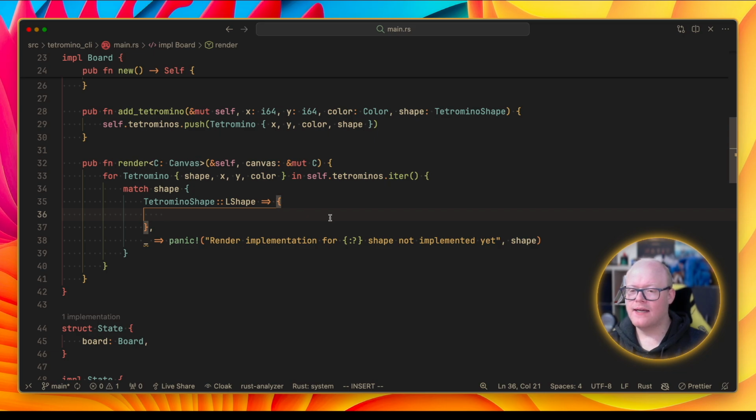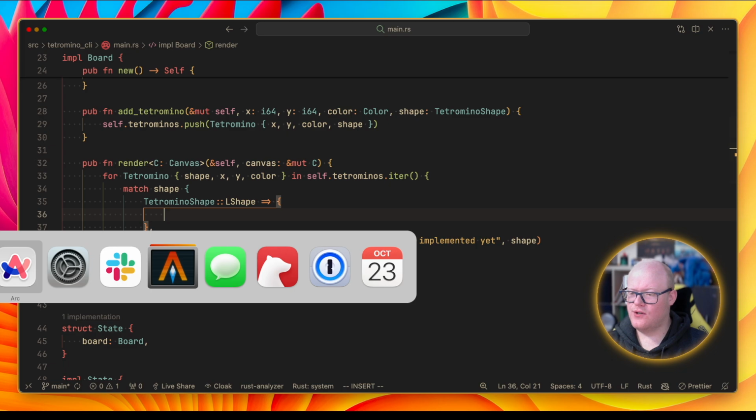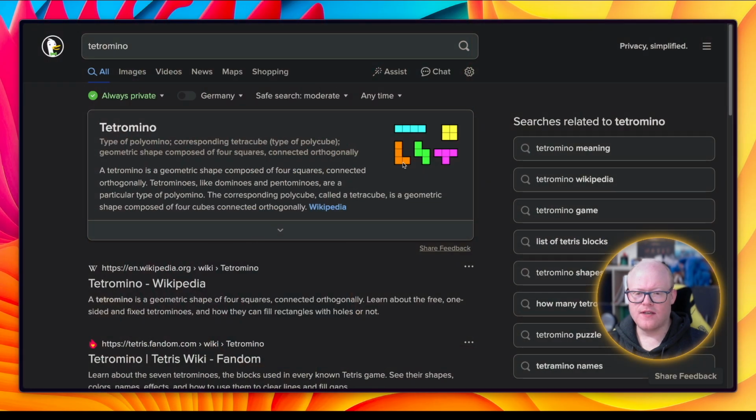And yeah, so to render the L shape, so the L shape actually is this thing. So where would we actually base our coordinate? So if we have it at the XY coordinate, is it this pixel here or is it this pixel here? I guess as we are always falling down, we will always need to calculate things relative to the bottom.